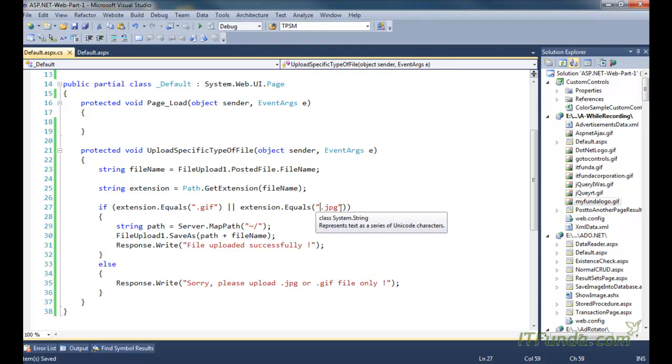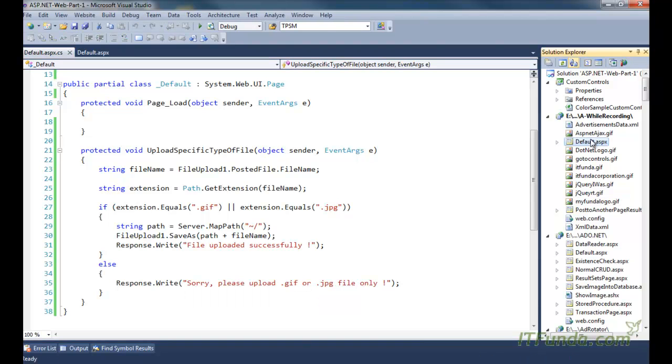I am checking only for these two types of file. Then it will use the SaveAs method to upload the file on the server, and if it is not .gif or .jpg, then write an error message saying sorry, please upload .jpg or .gif file only.